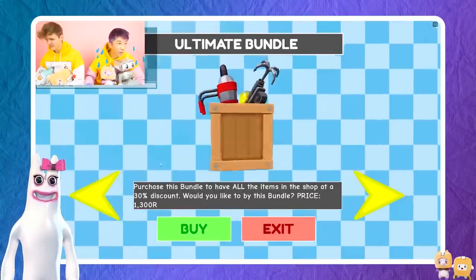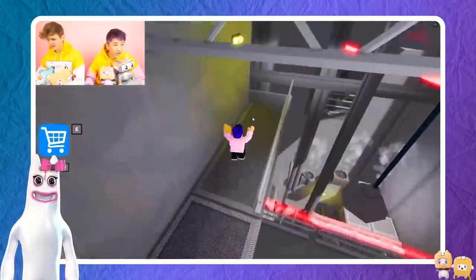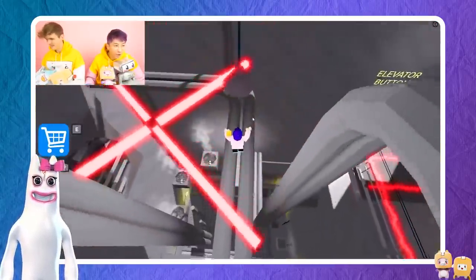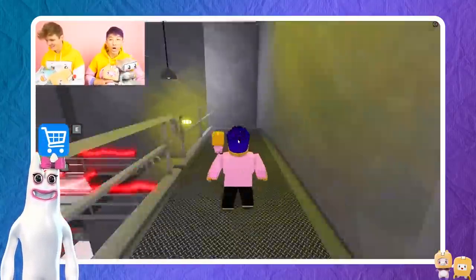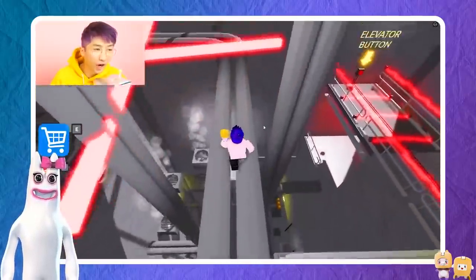Whoa. I didn't want to buy that. Too much Robux. Oh, no. What happened? I actually tried to e-dance, and I typed E, and it opened the shop. Oh, cool. Whoa. Uh-oh. It's an oof spinner. Justin got laser oofed by the laser oof spinner.